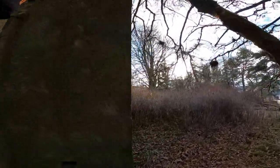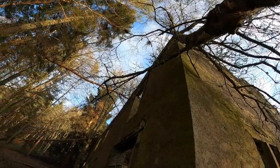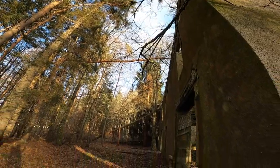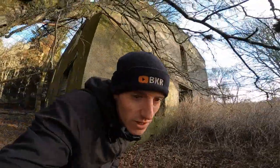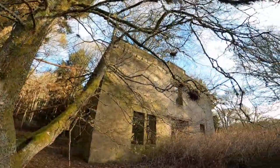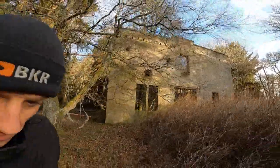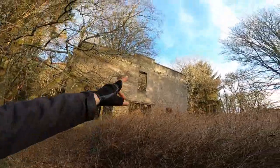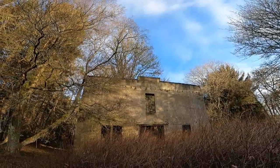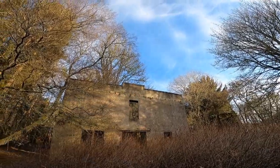Yeah, and then this is us back around to the side where we went in the front door. All these trees are just pushing on the structure. Some of the trees are lying on the top of the roof. It's just a matter of time before these places fall down and the details are gone. With a place like this, it looks like the top half of the wall will be the detail that's gone first. So with this video, you can see how it had the grand shape to it. It's not just been a plain flat top. And when that falls, who knows how much of this is going to come down with it.